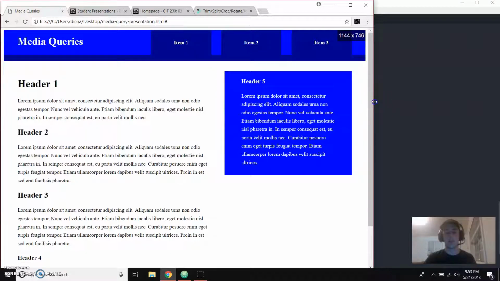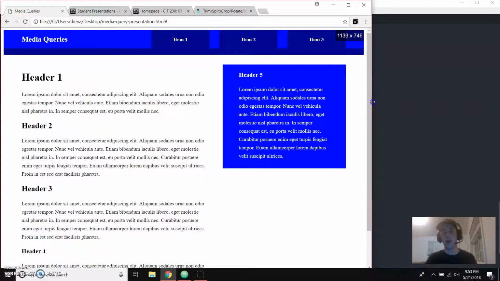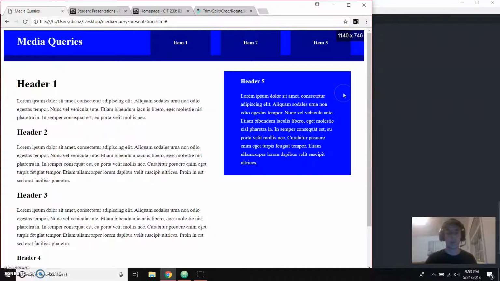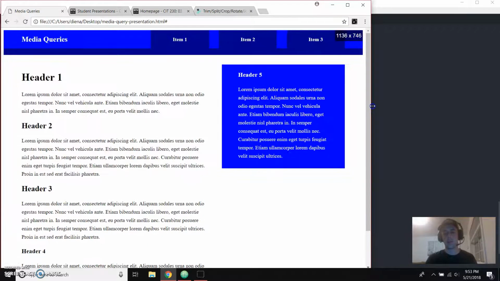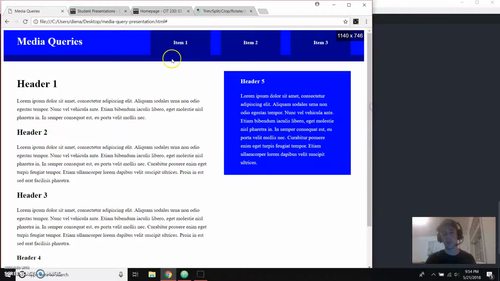So that's all it does, and that's considered a minor breakpoint. And breakpoints are the points whenever the media query actually activates. So whenever this hits 1140 pixels across, it hits a breakpoint and changes to that. And I called it a minor breakpoint because it didn't really change too much. It was a very minor thing, mainly for aesthetics, and didn't serve a whole lot of functionality.